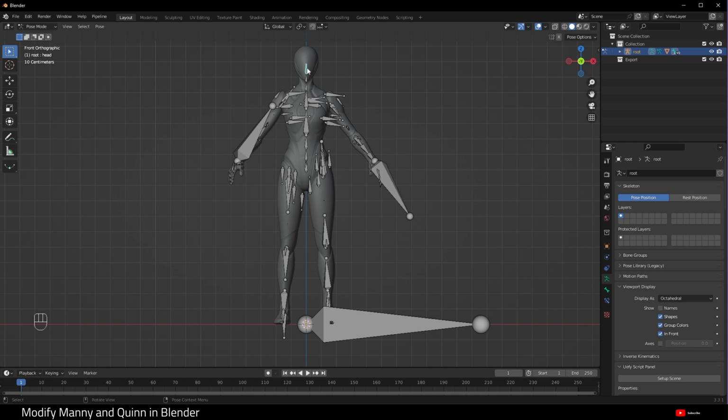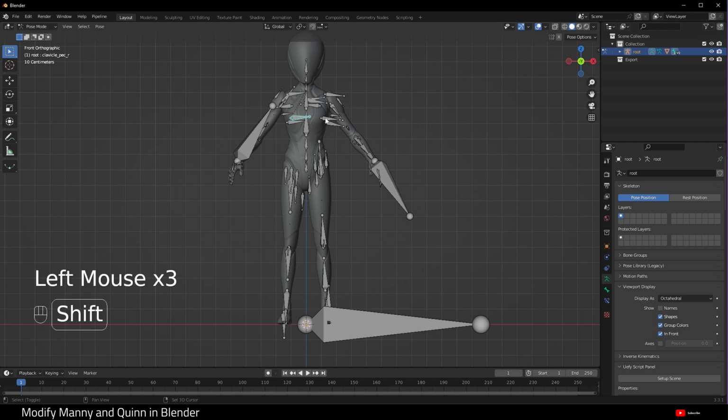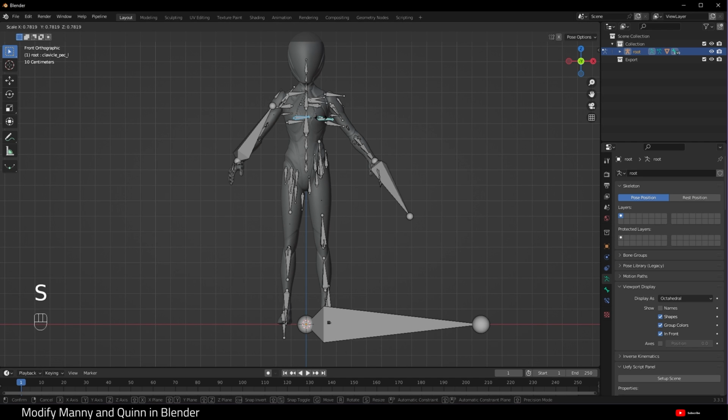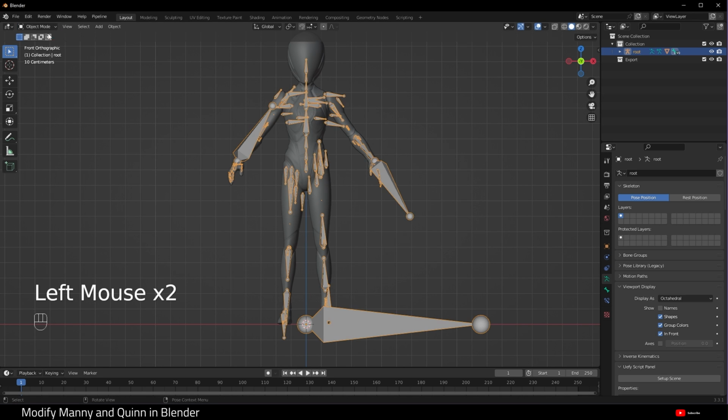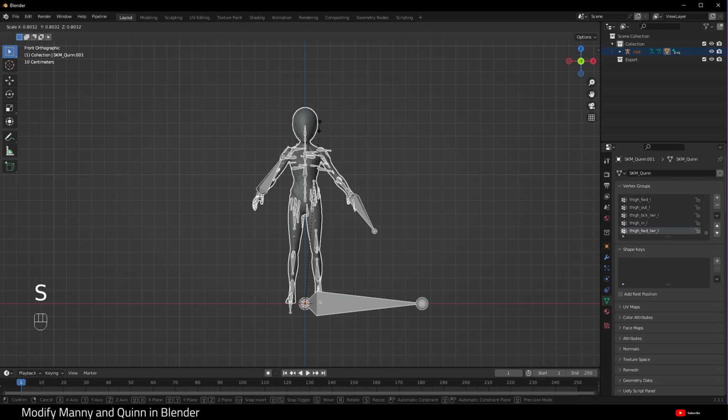I now select the head bone and I'm going to scale that up. I then select my thigh bones. It may be a little bit difficult because of the bone rolls inside Blender. And I've just scaled those on the X and the Y axis. Next, I go to the pec bones and make the chest smaller. And I go back to object mode. I select everything and scale down.